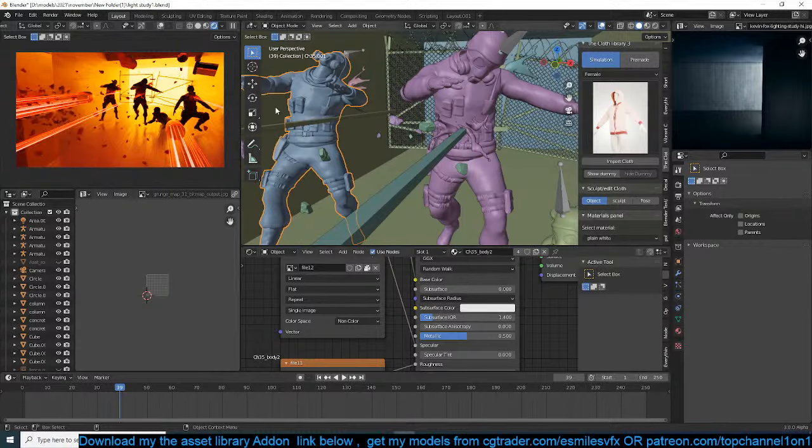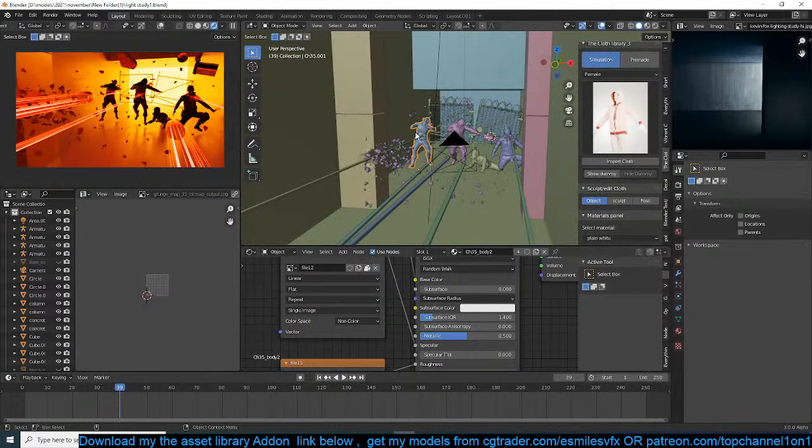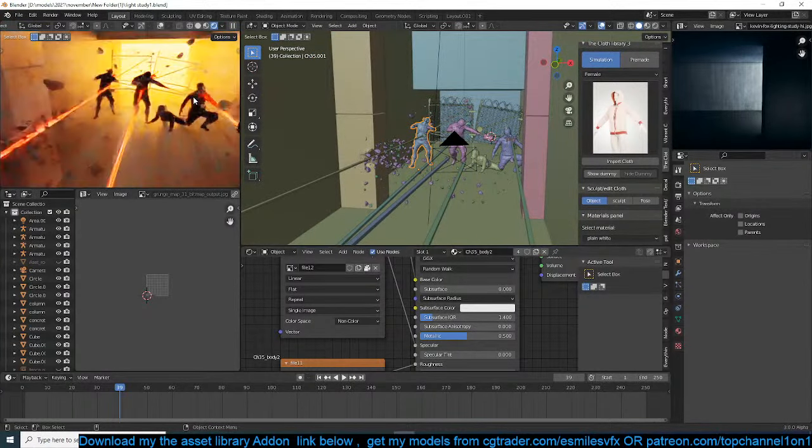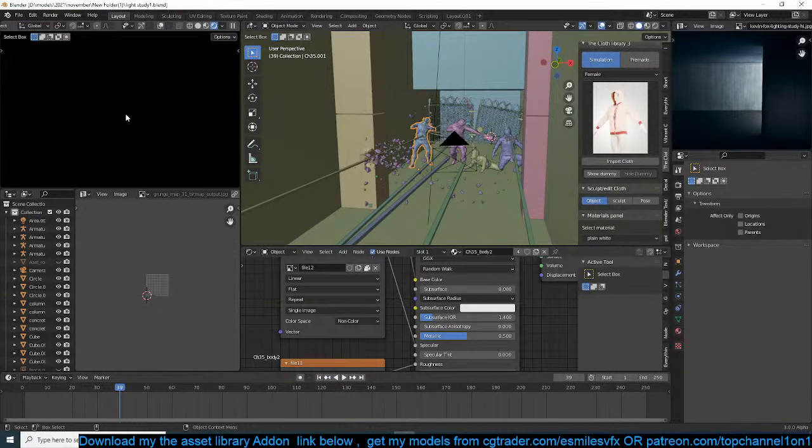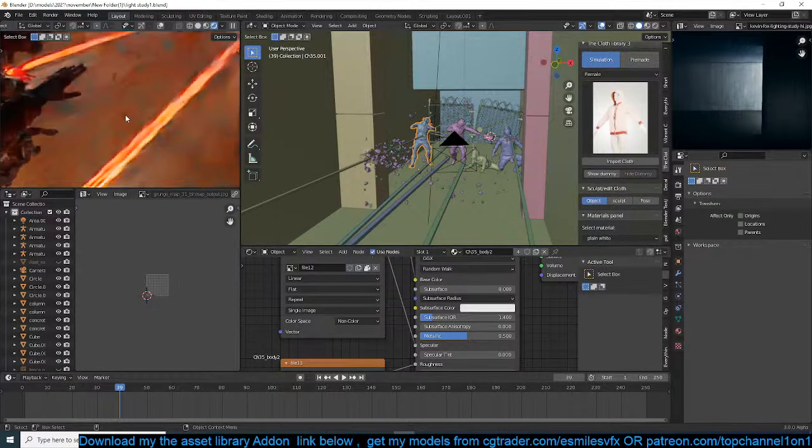Yeah, I'm lazy sometimes. I think this piece is good as it is. We can move on to something different. But I really like the composition we managed to come up with here. These bullets really look good. And yeah, we could add maybe a volume. But I think this looks good.